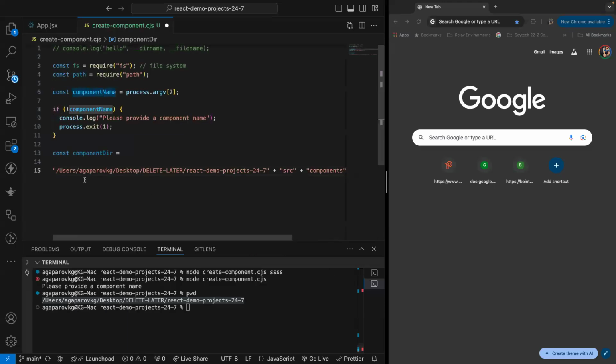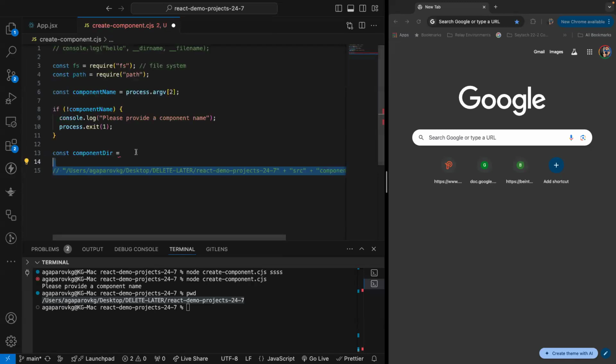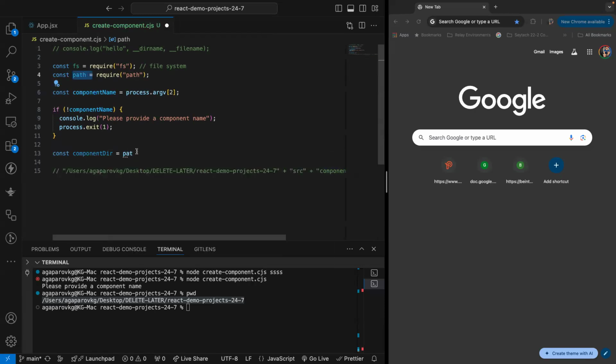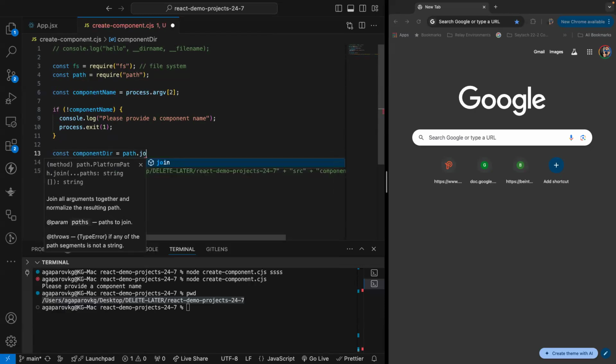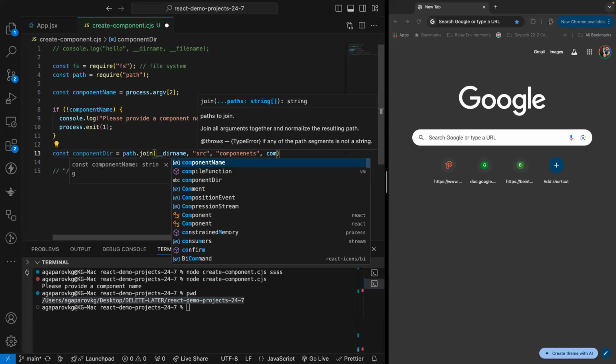This is what we are trying to do. So to generate this whole thing, we can use the path package that we imported. Path.join, and what we are joining: first the dir name plus src plus components, and plus, comma, component name.